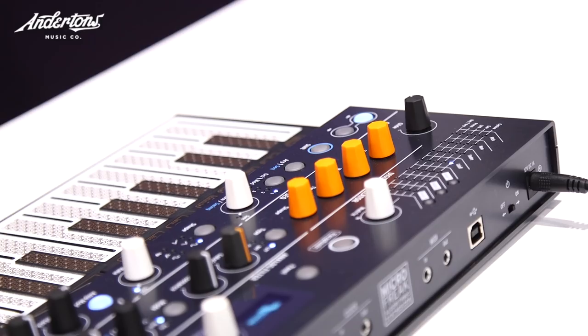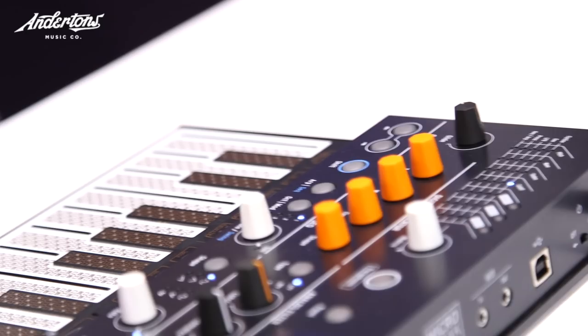Some of them we did in-house and some of them use the same code as the Mutable Instruments Plaits Eurorack module. For those who know it, it's a great sounding module and it uses the same kind of paradigm with a mode. It's got more features on its own, but it's like mode control and then three knobs to interact with the timbre of the oscillator.